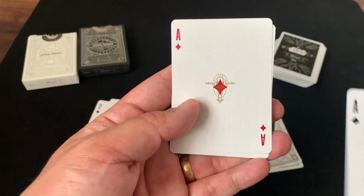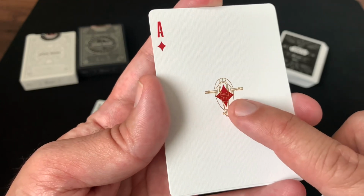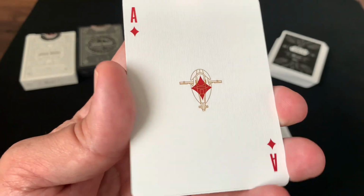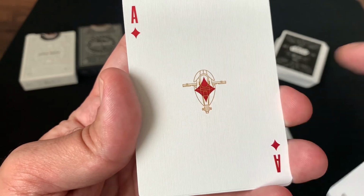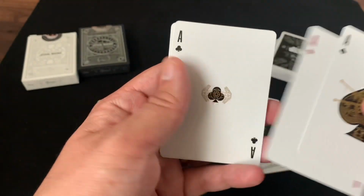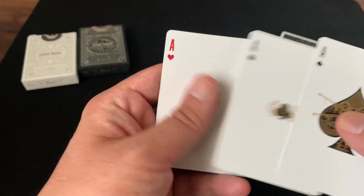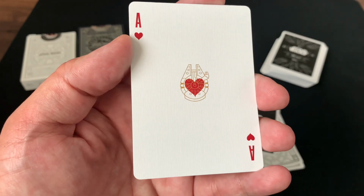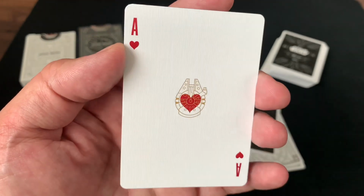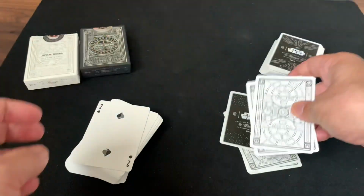The other 3 aces also feature ships, but a much smaller version. So you have just a nice small pip, and then the ship overlaid in metallics on the top. So you have Boba Fett's Slave 1 on the diamond, Darth Vader's TIE Advance on the club, and the heart, of course, features Han Solo's Millennium Falcon, perhaps the most famous ship of them all. So there's your 3 aces.